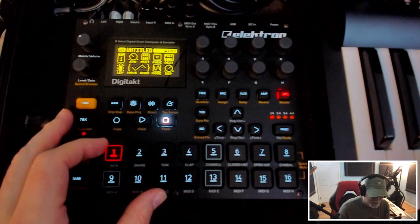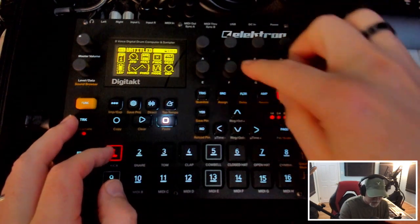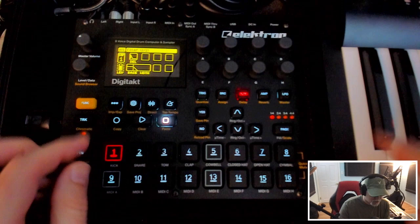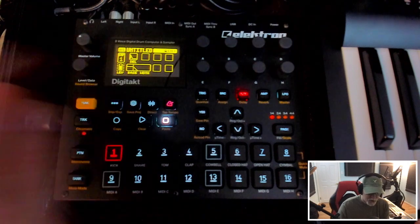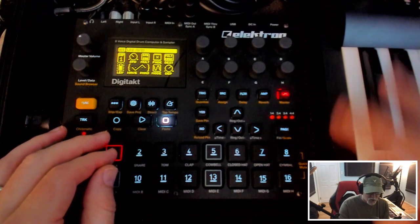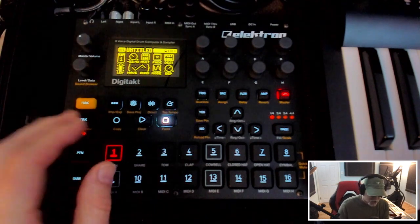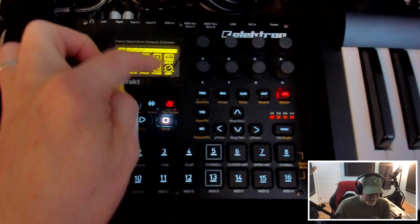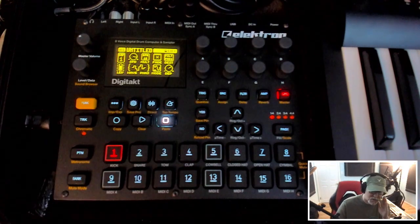So what's awesome about this is what I did on this one is I'm actually routing the LFO to the filter base. So remember I showed you the new filter here on this page, the base. So I'm actually animating the base filter. You can animate both the base or the width to make all sorts of effects. So it's a cool way to target an LFO. So when I go to LFO, you can see that filter base is what I'm mapped to, and I'm using a triangle. And then what I did on the next envelope is I sent it to the filter frequency, and I used a random with a trig, so it's just moving it around.